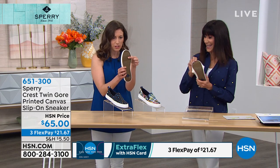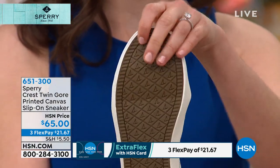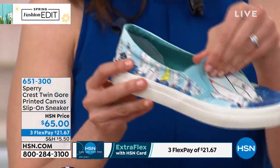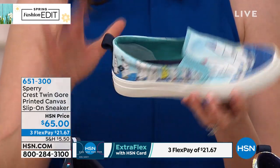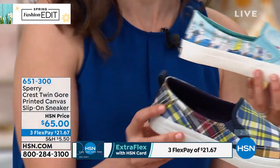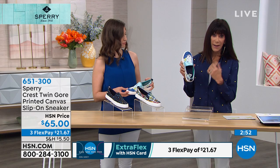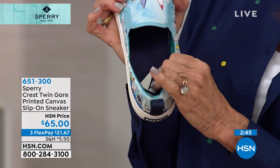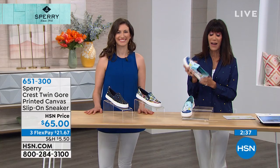It's also made with moisture-wicking material, and inside you have a really thick memory foam. It's a padded footbed for the entire foot. You get great comfort at item number 651-300. If you know Sperry, maybe you grew up with them — it's been over 80 years. They're not just for boats anymore. As much as I'd love to be on one all the time, these shoes are for everywhere.